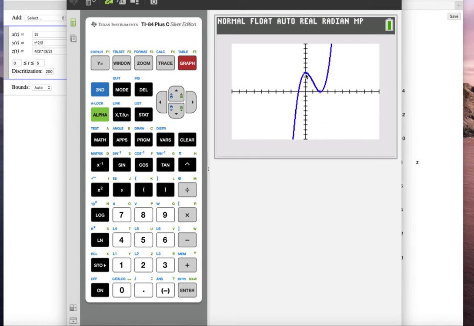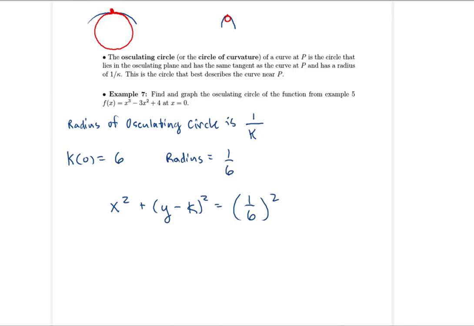So here's our function. Wherever the center is in terms of our y value, it's got to be the length of our radius down from our function value. So at 0, I've got to go down my radius to find the y value of my center. So all I've got to do to figure out what k is, and I apologize, I'm using k here because it's kind of the traditional center for a circle. That's different than this k here, which is my curvature, so sorry about that mix up.